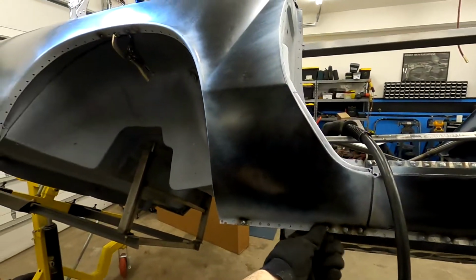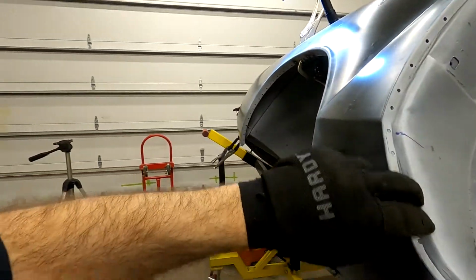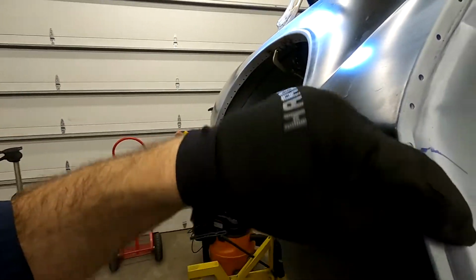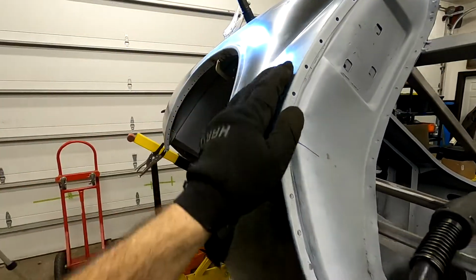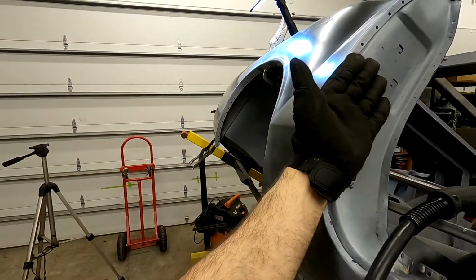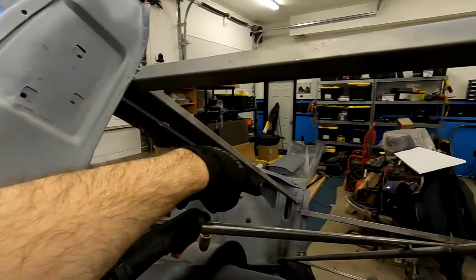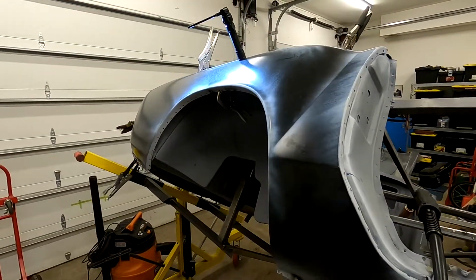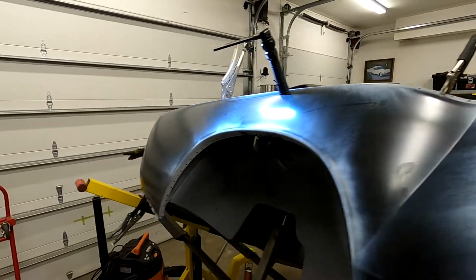We'll come along to here, and then eventually I'm gonna have to tackle this area. As you can see, we've got a little bit of space. We'll have to hammer and dolly. I pulled some of these out as I was doing the holes, so we'll cinch those up, but we'll probably use the self-tapping screws to kind of pull this in. And as we said before, there are some access panels. We'll be able to go in there with a pry bar if we need to and push it forward and attach it.